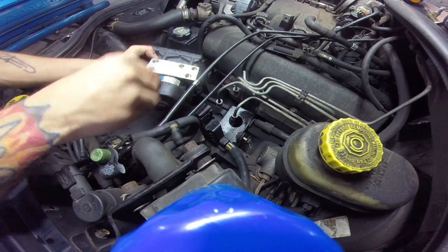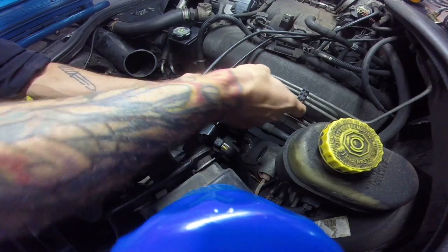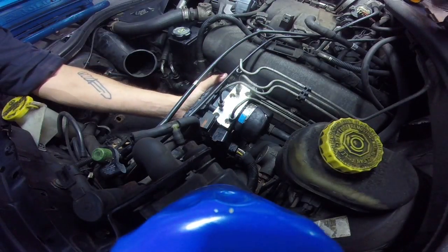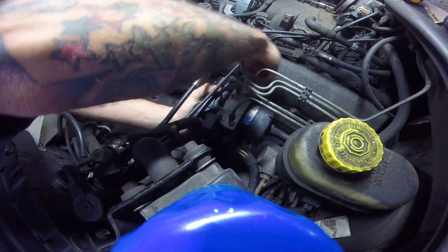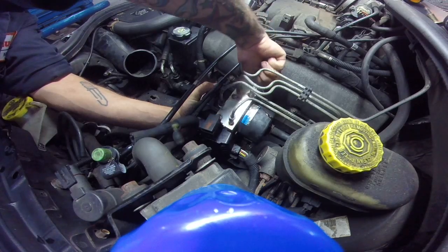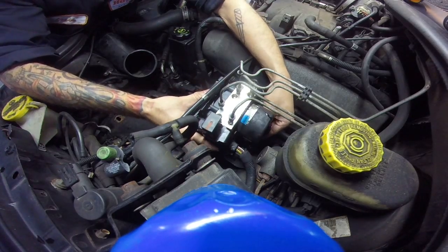Alright guys, figured out the issue. Was looking in there, thought the plug was different. Turns out it's the existing plug from the one that the junkyard must have pulled it out of was still in there, and it looked like a different type of lineup. So we will continue where we left off. We will re-bolt this thing back up.